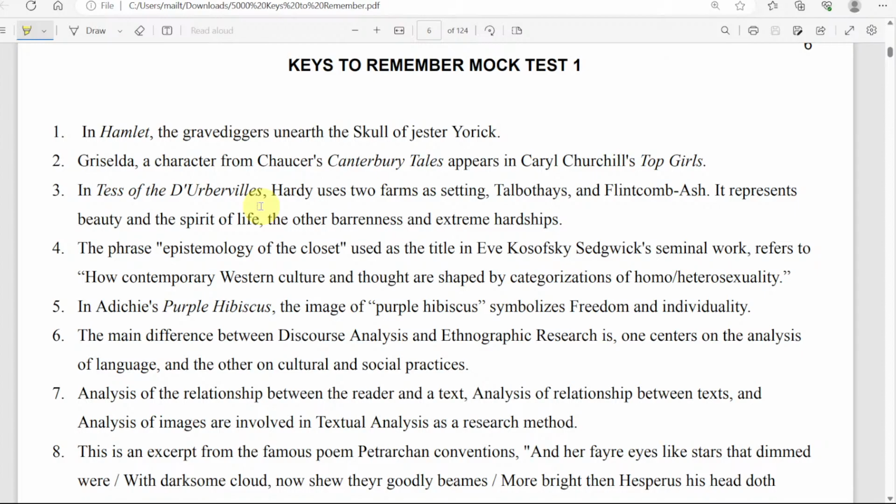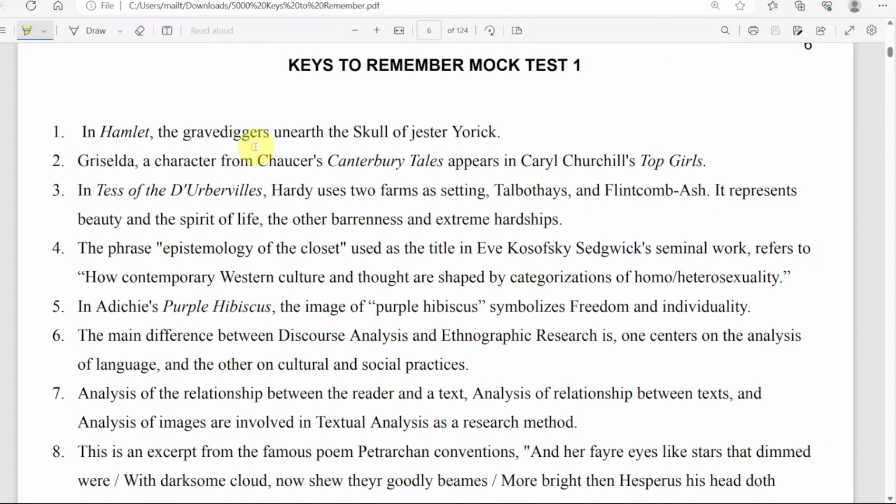And now we only have two more days to go, right? It's very important that you revise everything, whatever you have studied. It is really important that you go through it again. Through these key pointers that we are going to revise, that will definitely help you to remember and recall whatever you have studied so far, right? So let's not waste a little bit of time, and we'll just start right away.